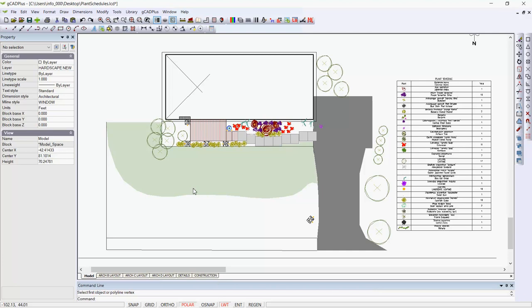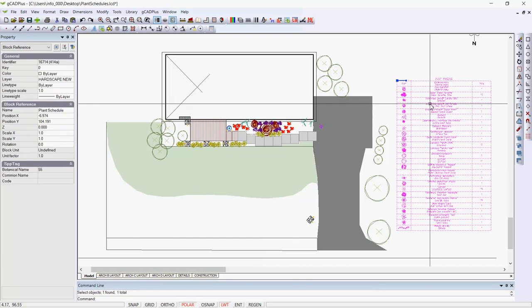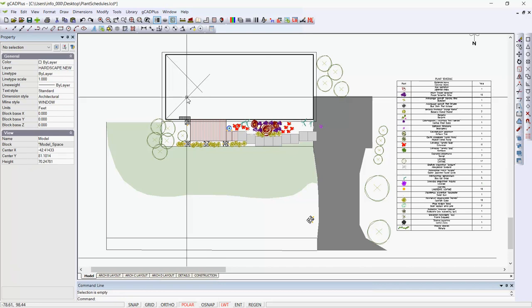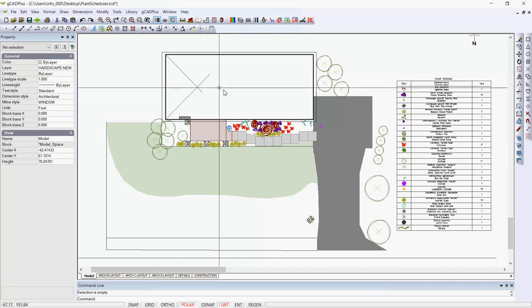Well, I'd like to use this design, which comes from North America, so the base units are in feet, decimal feet. And I'd like to use the design to discuss the generation of plant schedules, and there is one here on the right-hand side. I'd just like to show, I want to draw, this is the dwelling through here, so I want to draw the roof line.